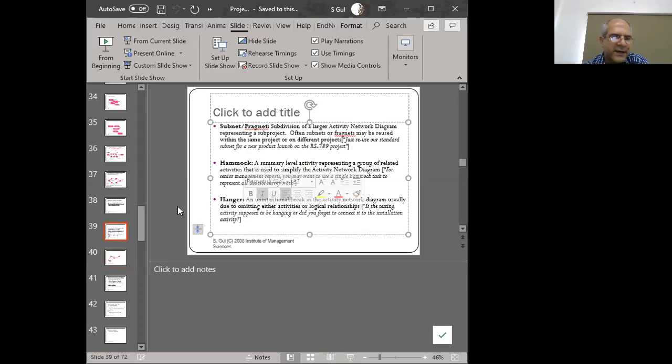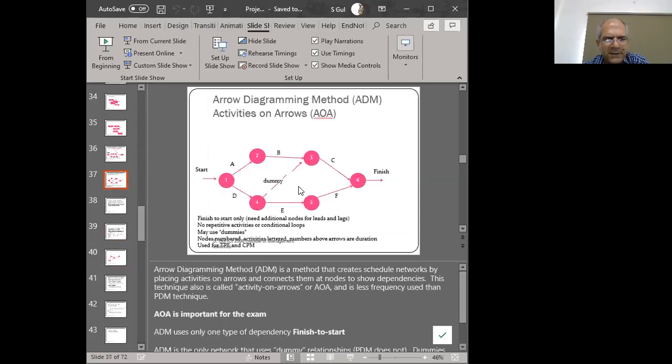Then we've got this idea of a hanger, right? So we need to talk about this. Let's have a look here. You've got activity C. Notice what's happening with C. It's ending on node number 6. We've got an activity F that is finishing on 6. You've got a dummy that's finishing on node 3. You've got B, which is finishing on 3. You've got an A finishing on 2. You've got a D, which is finishing on 4. You've got an E finishing on 5.